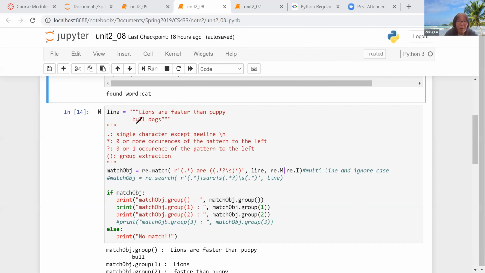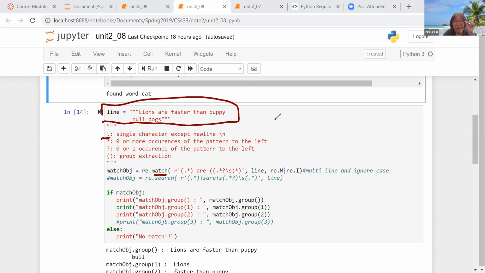Over here, I have a multiple line string. For multiple line strings, you can use triple quotation marks. This time, what we try to do in the search, to do the match, looks like this. In regex, you will see a lot within the pattern. If you have a single dot, the period, that means a single character, but not a new line. There are also some repetition symbols.